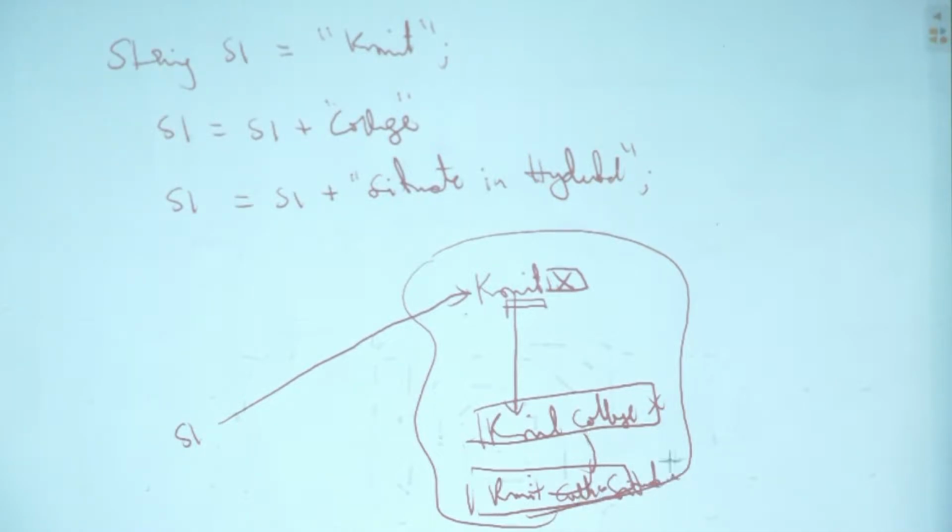Now, when I have to access S1, what would I have to do? Because I am not changing the address of S1, but I don't have memory there. So I have an internal reference going here, yet another internal reference going here. This is done in some of the languages. And you know what will happen? In order to get KMIT college in Hyderabad, instead of going through one reference, I'll have to go through 3 references, or maybe more, if you allow this to go on.